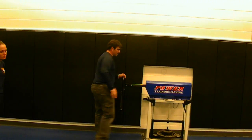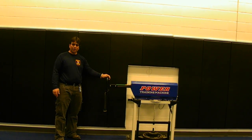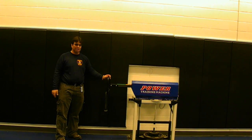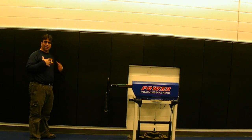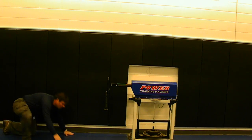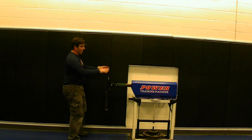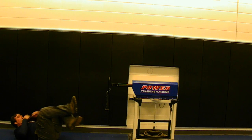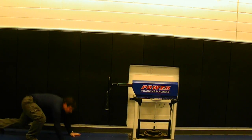Once you have done that, then you have 4 control falls. The 4 control falls are similar to what you just did for the 6 rotations of the obstacle course. The assessor will be indicating to go down on your chest. So again, touching up, 2 hands, chest, back up. Assessor will indicate on your back. Again, touching up with both hands, onto your back, and getting up again. You'll be doing 4 of those.